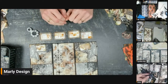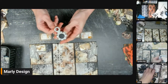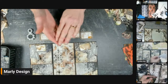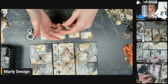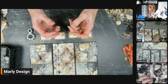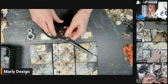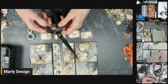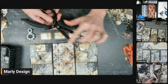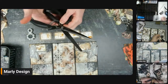But when those pieces of paper are dry, the next step always for me is to roughen up my papers. You can do that by using this little tool, the Tim Holtz paper distresser. If you have long fingernails, you can scratch on the side of the paper and then it will get a little bit more rough and it crinkles a bit. And there is also, well, this is quite a big scissor. I would not recommend this, but you have smaller scissors. And when you use just one of those blades and scrape it on the sides of the paper, you will also roughen up the paper.